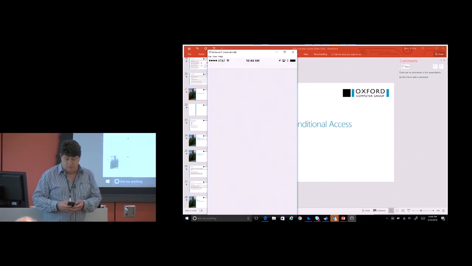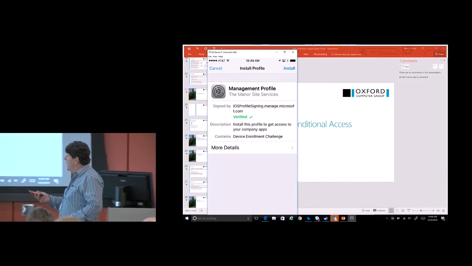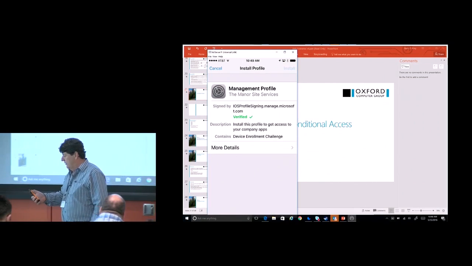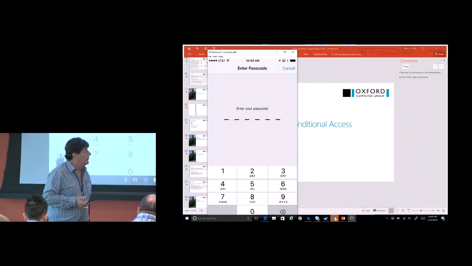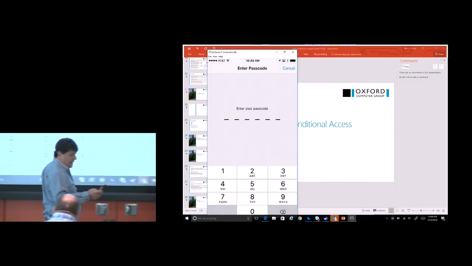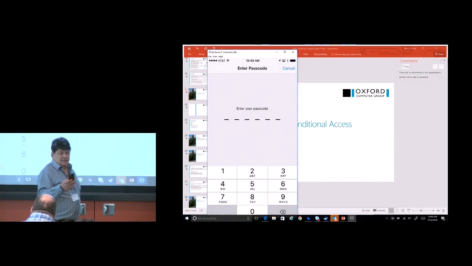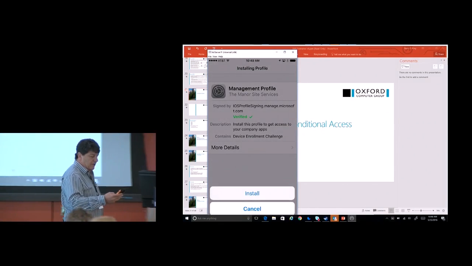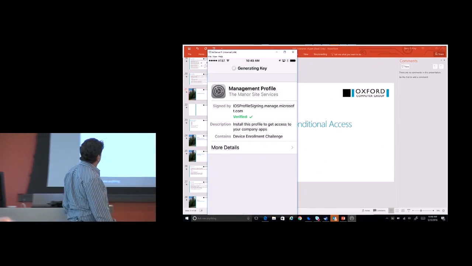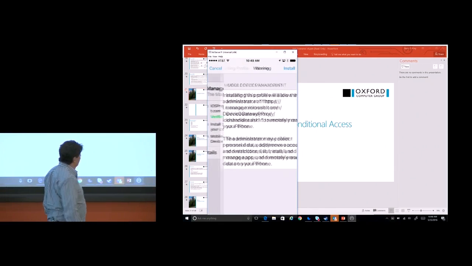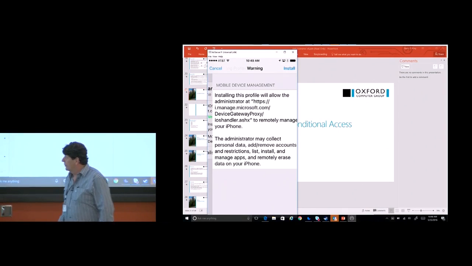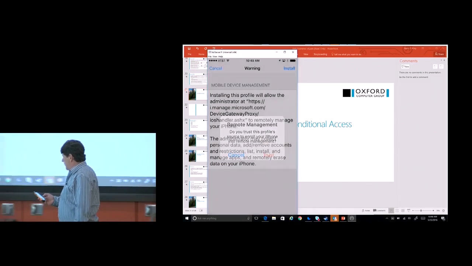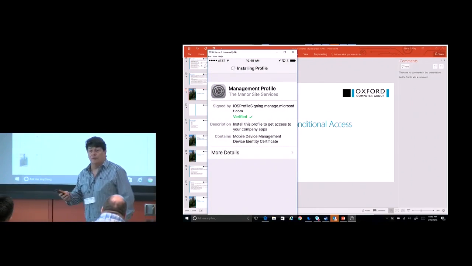One other thing I wanted to show you, well, we can take a look at it while this is doing it. It shows me the profile, the site it is, that's my site, so I'm going to go ahead and enroll, or do an install, I guess the proper term for it. And it wants me to enter my passcode, which on this one is that one. So I'll go ahead and do the install. And this is terribly exciting stuff. I accept again. I trust this device. And it'll go off and do this enrollment now.